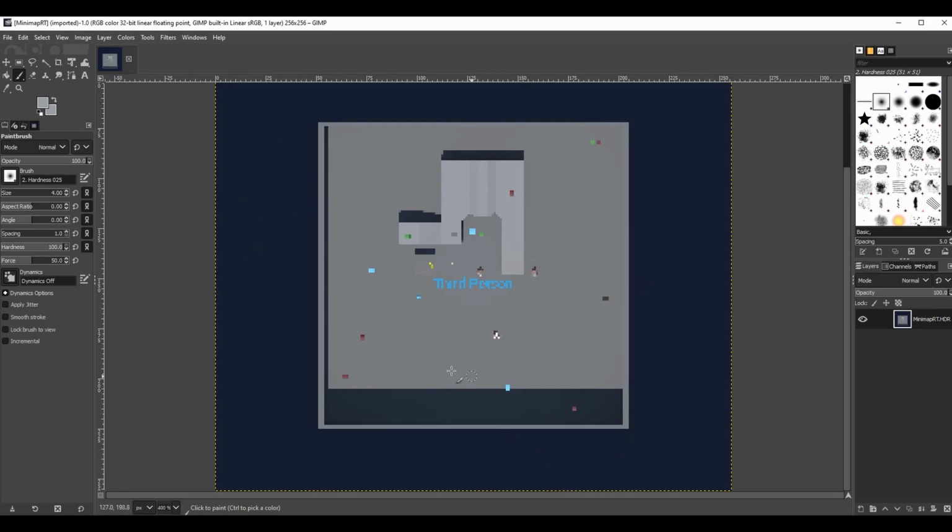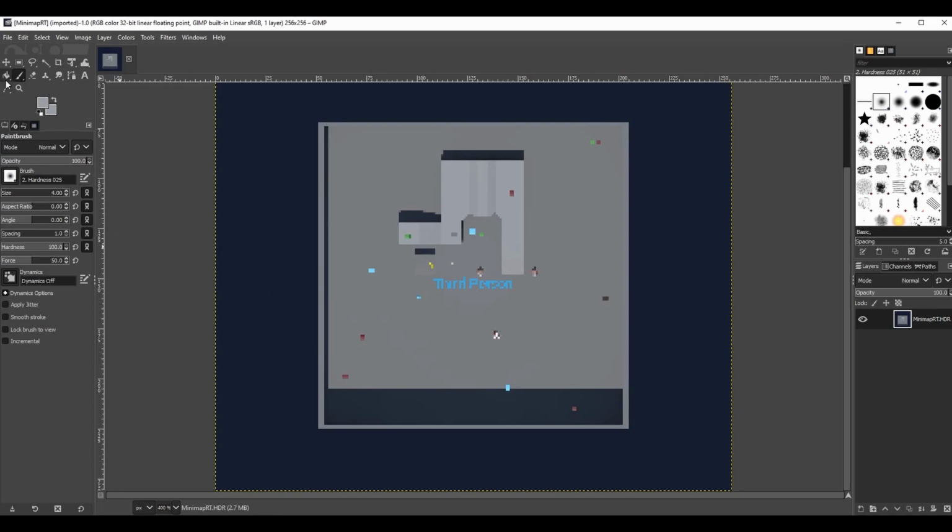Now, when we're here, again, this is just an example of what you could do. You could actually draw on this as much as you'd like and turn this into a real thing. As you update your level, you are going to have to do this again if you use this method. But it's super easy because we're going to use a material and a texture to display it to our widget, to our HUD. So you'll just have to update the image and that will automatically work. The only thing you have to do is actually update this whenever you change something on the map. So you might want to do this toward the end of your map's creation, but you could do this as an example and just not really put a lot of effort into the stylization yet.